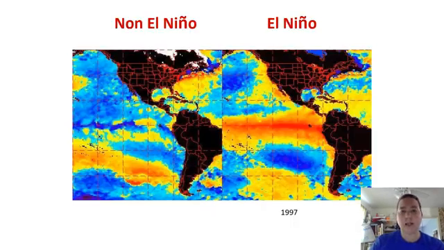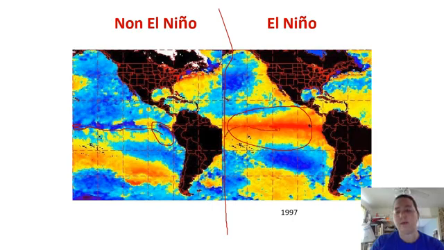So here you can see down the line. All right. So here's a normal year. You can see here we have cold water, and we have that patch of cold water, and it stays cold as it moves across the equator. Whereas here during El Nino, it's all warm water, because that warm water was warmed up on the other side of the Pacific Ocean and came across to South America, as opposed to here where the cold water is starting in South America and moving through the equator to the other side.